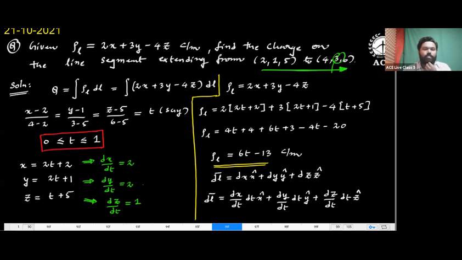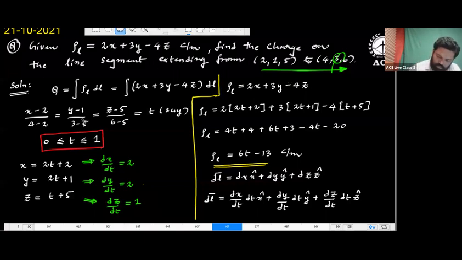y is minus 2t plus 1. Y value is minus 2t plus 1. So what should I do then? Let us make it a plus. We'll do some small correction here. Actually, this is correct only. Here I should write 1.